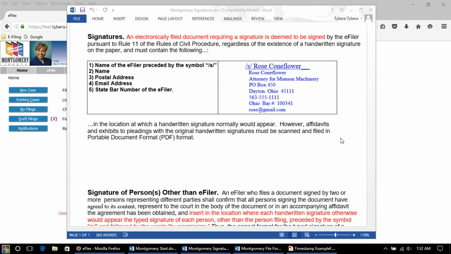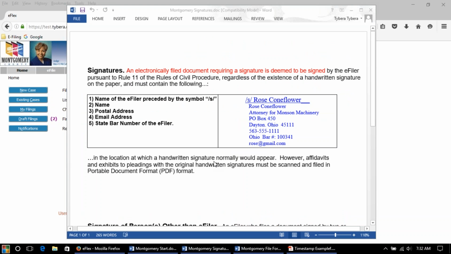and for Eli, I'm just going to go back over this. Eli, again for you. Basically, for the eFiler to sign the document electronically, that would be the attorney in question. They can follow this procedure here in the table. Example there is on the right side. On the left side would be the 5 components that will deem the document signed. So the key here is that the e-filer, the attorney, needs to place the /S/ preceding their name on the handwritten signature line. This then will deem the document signed for the e-filer.